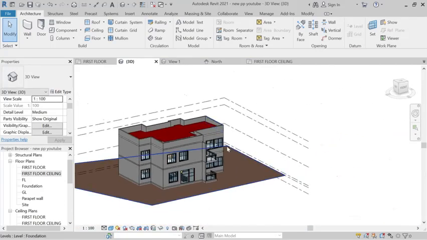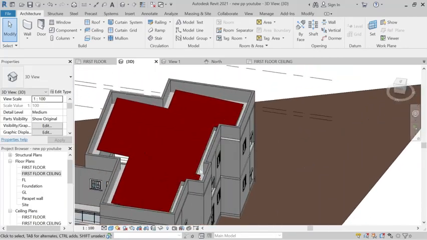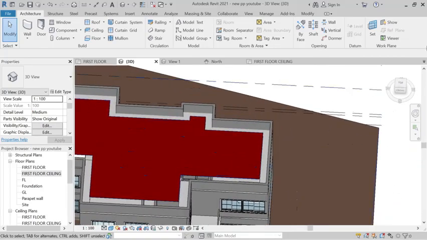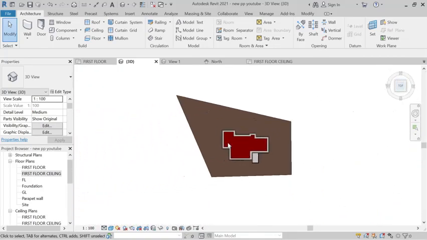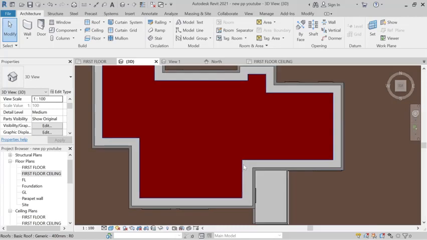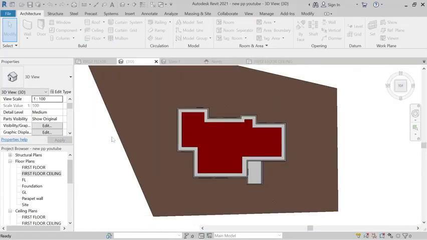So we are not done. We have to draw the wall that the roof will sit on. So you are going to view it at the top, then press WA on the keyboard. So I have to save my project.